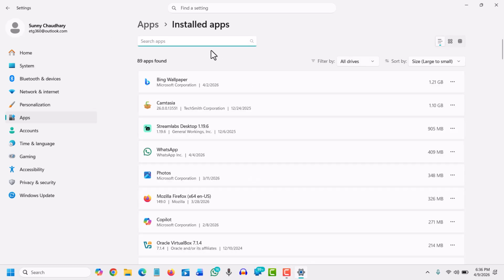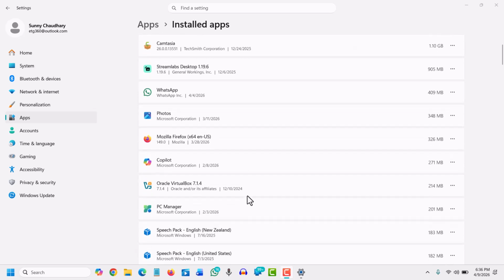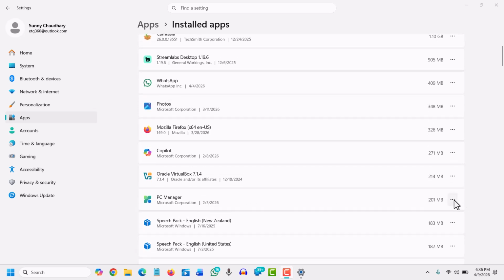Wait for a while, at least 5 seconds, let it scan, and it will show you how many apps have been installed or found. Let's say I want to uninstall PC Manager or any other app, then I just need to click on the three dots next to it, and then click on uninstall.